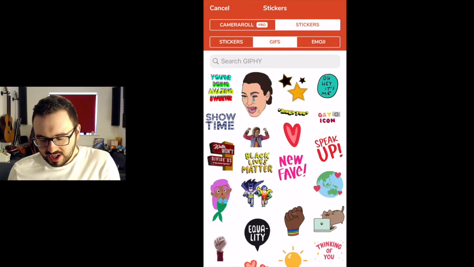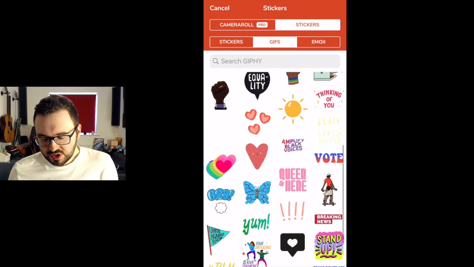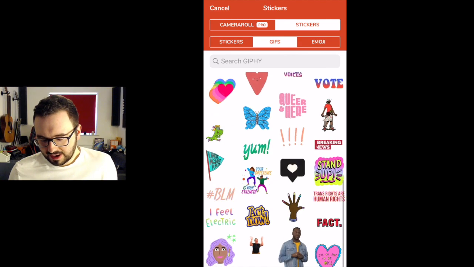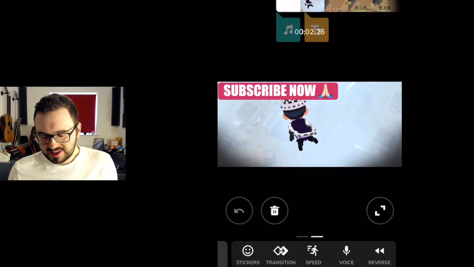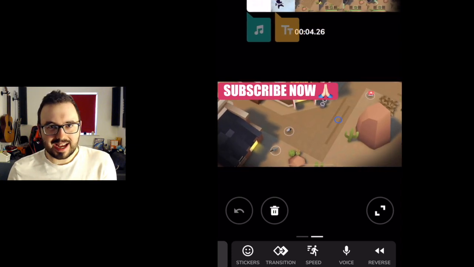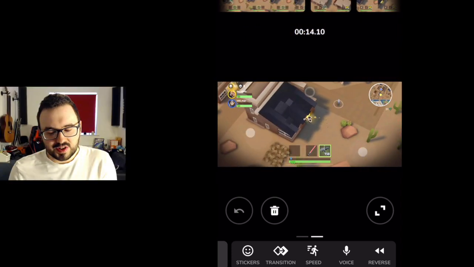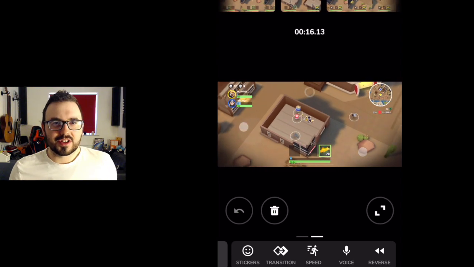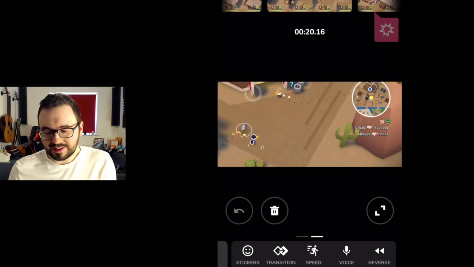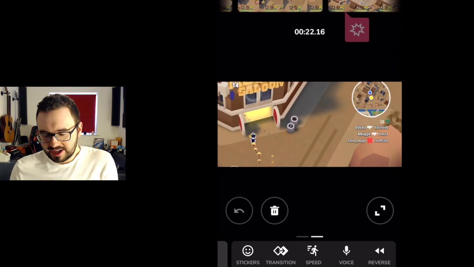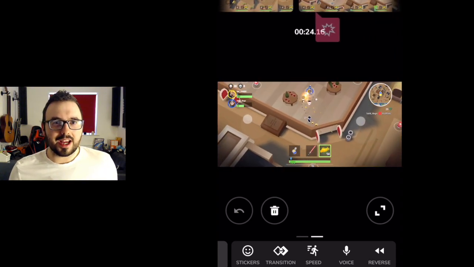You also have transitions, so you can add a nice smooth transition in between clips. You have random flashback, flash white, slide up, slide down, spin, loads of different options. So you can see, guys, what I've been able to put together here. I've managed to add in the text, so to say, like, subscribe now. We've then managed to speed up the opening of a crate, because nobody wants to just watch you open up a gold crate, right? And then we get straight into the action, and this is when we can add in the sound effects like punches, screams, and you can basically see how you can build a video just like mine.